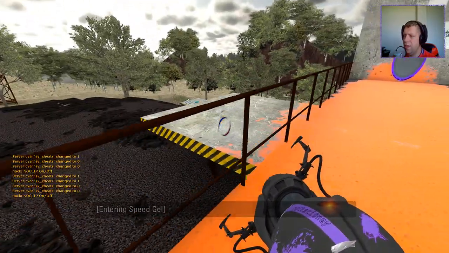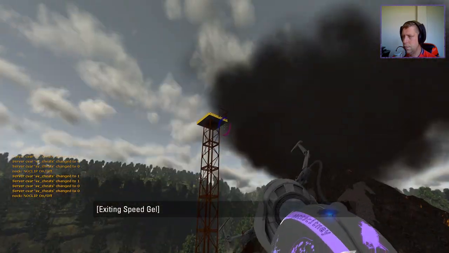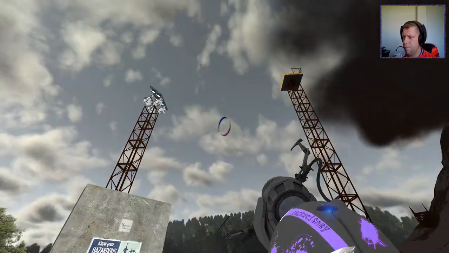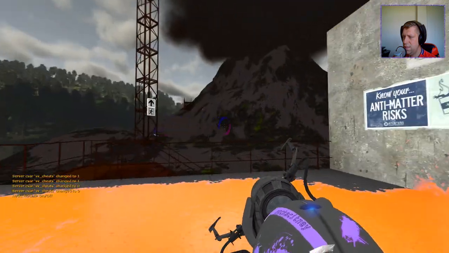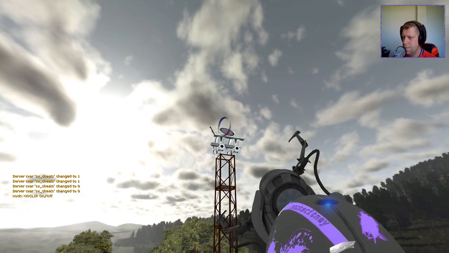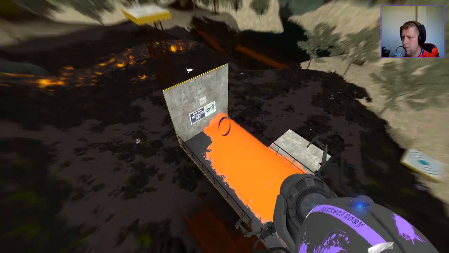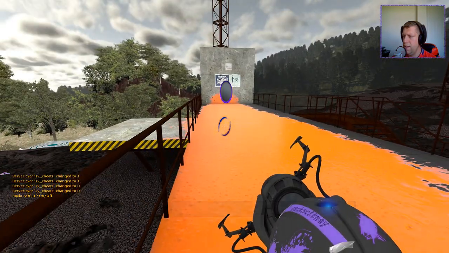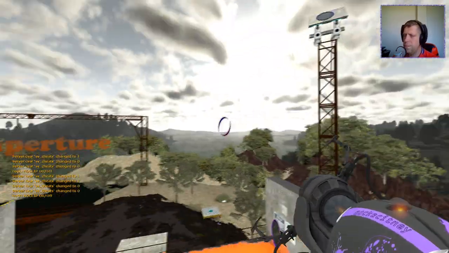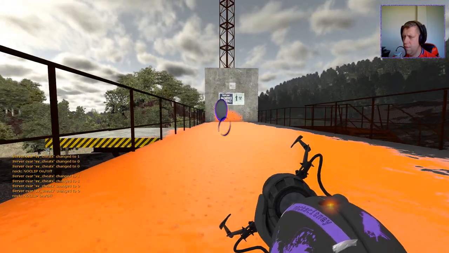So, the only other thing I can think to do then is this. Can't see that from there. Where? It's right there. Alright, if this doesn't work this time, then I may have to think about doing the crouch glitch. Because, I don't know how else I could get any more momentum.